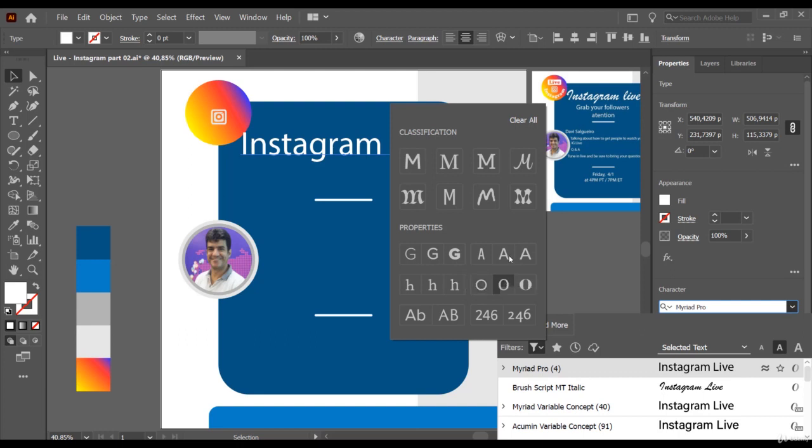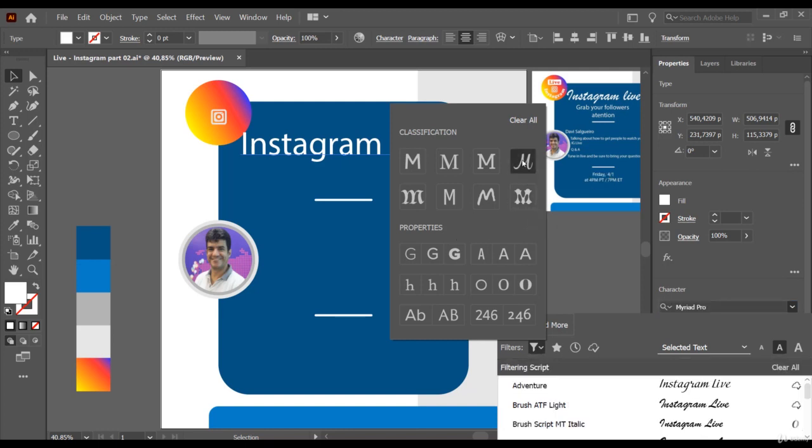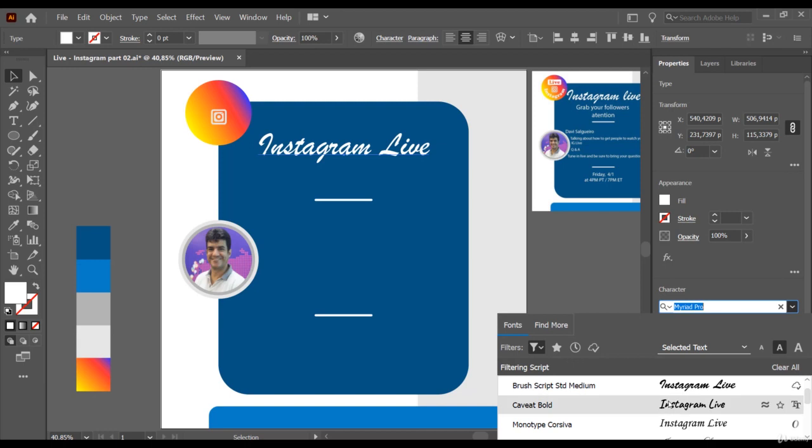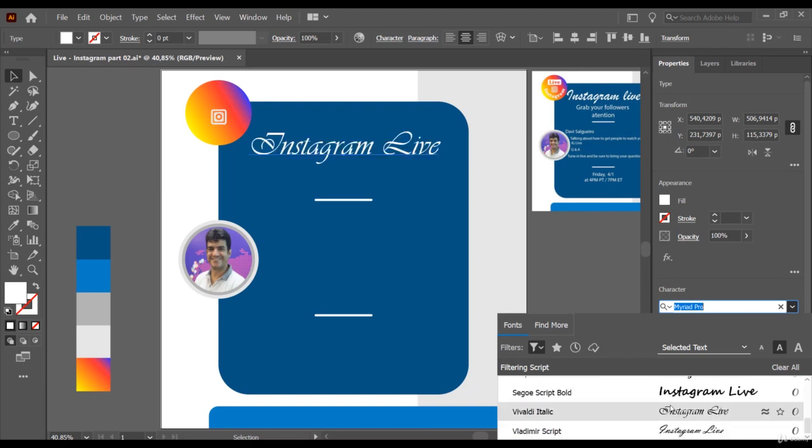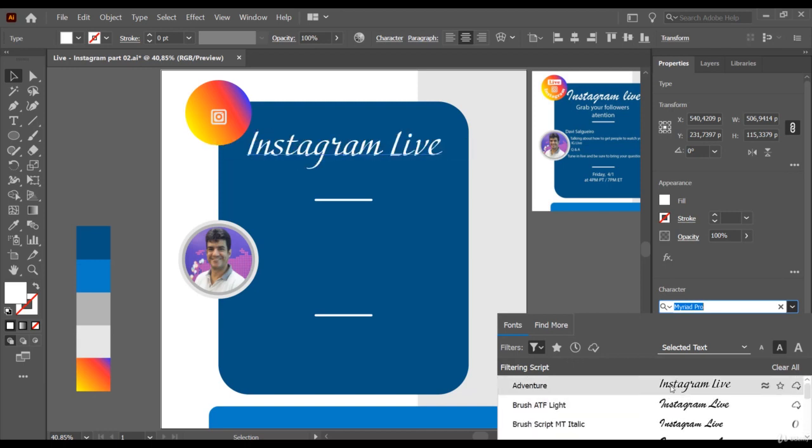For example, I think this one is the one I was using, so it's italic. If I want, I can just choose a classification for it, like this one, and click outside and start looking for the fonts that I already had downloaded, which are italic. But there's much more.